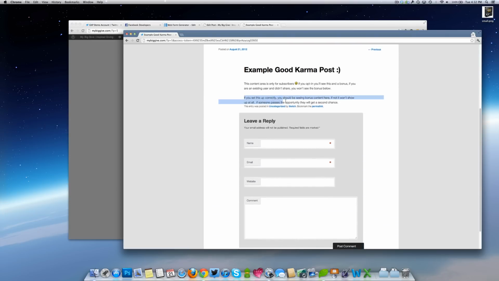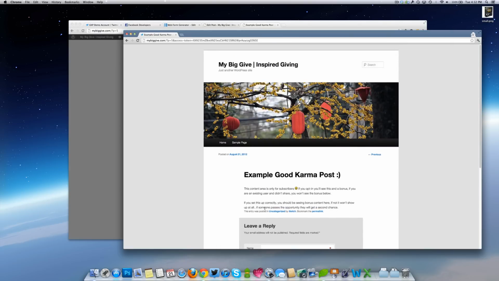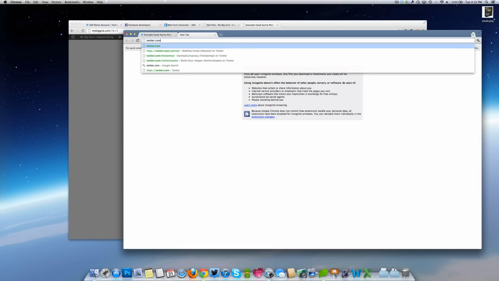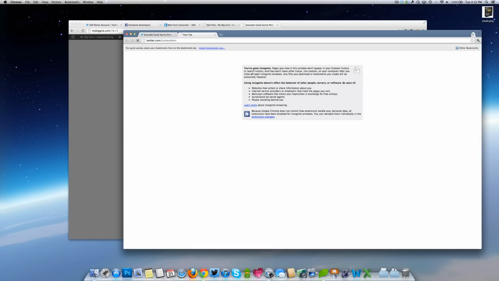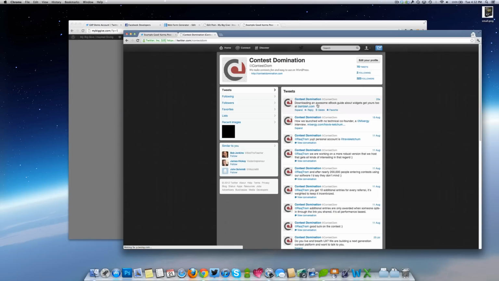And so if you set this up correctly, you should be seeing bonus content here. So now it's unlocked the part that I wanted. And I'll go delete this, but you'll notice that the tweet was sent out on behalf of this Twitter. It's downloading an awesome ebook, got it out, widgets, get yours too at blahblah.com.